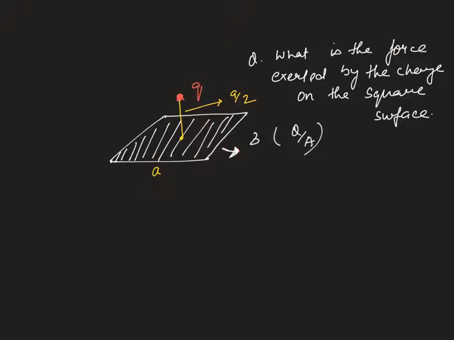Now, how do we attempt to solve this question? You can do a lot of things. You can do integration and stuff. You can take force due to the square plate on the charge, or force due to the charge on the square plate. But I'm trying to solve it using a very simplistic means. Let's see how it works.